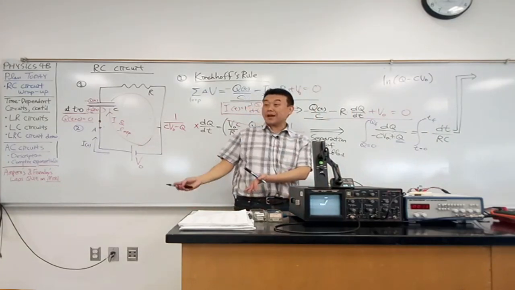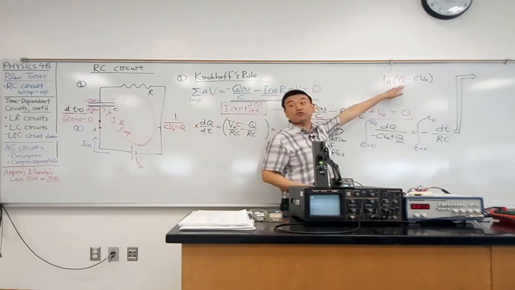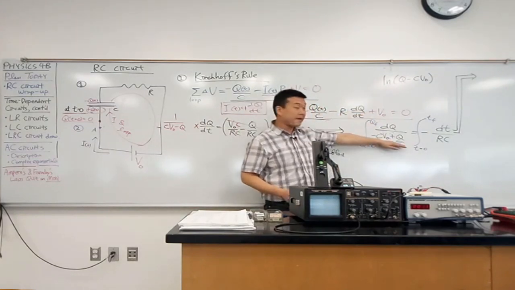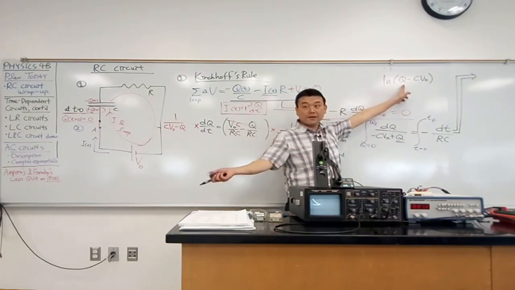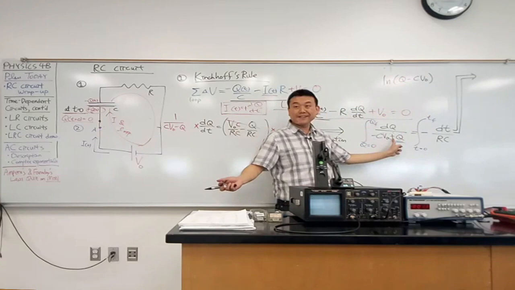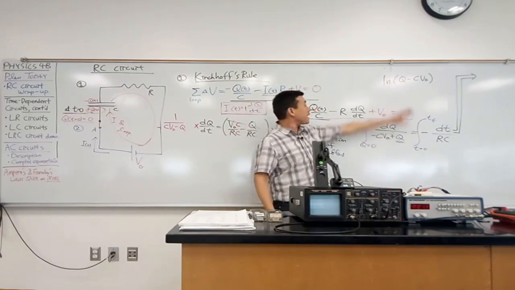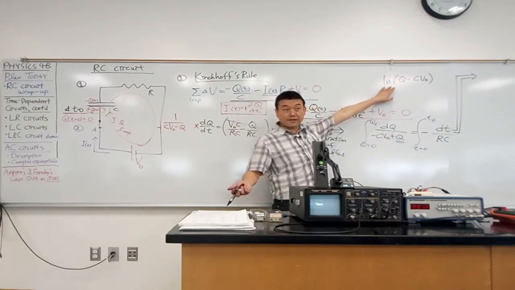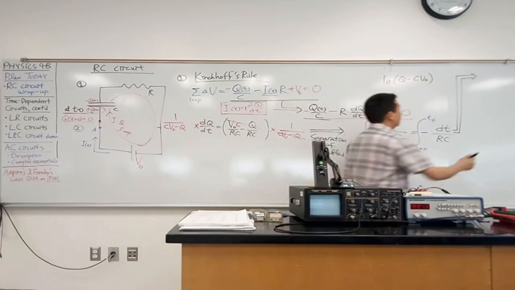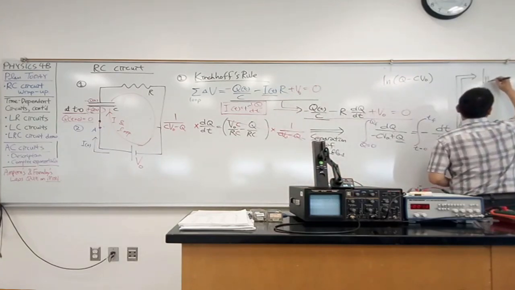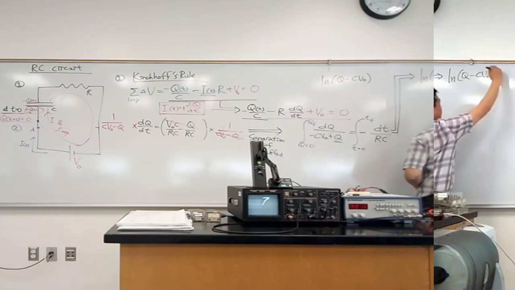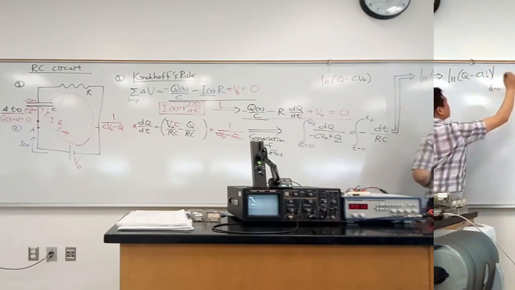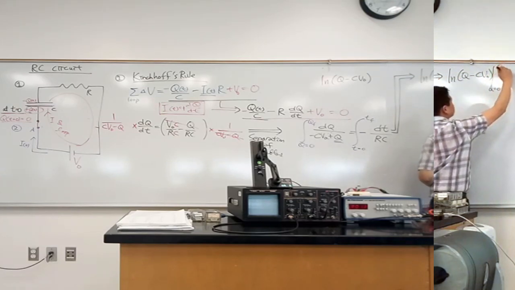So the way you check it is you take the derivative of it. Do you get this back? Right? You get 1 over this times the derivative of the inside, which is 1. That's kind of why I wanted this plus sign here. Makes it easier to guess. So yeah, this is actually the correct antiderivative, which means I can say it's the natural log of q minus cv naught evaluated from q equals 0 to q final.